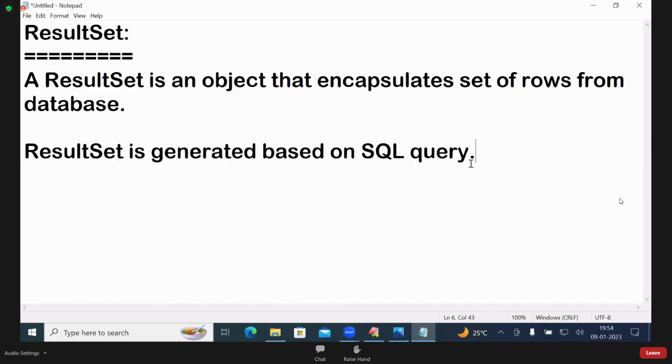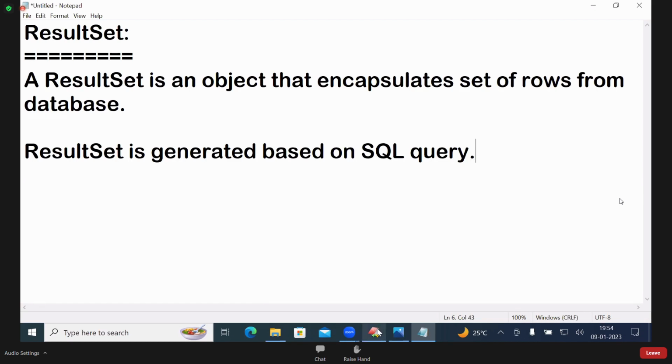See, I wrote select star from student, then all columns and all records are generated as one object. That is the result set. Okay.